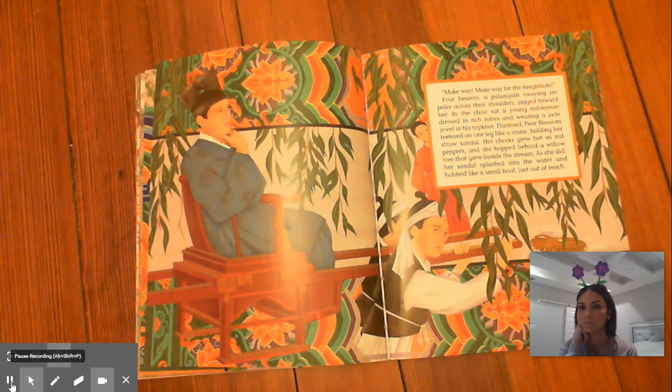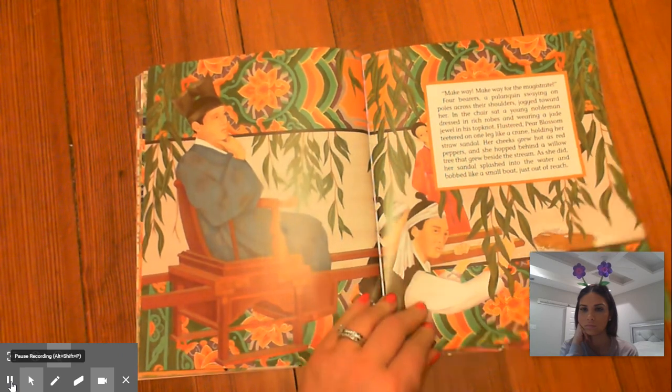In the chair sat a young nobleman dressed in rich robes and wearing a jade jewel in his top knot. Flustered, Pear Blossom teetered on one leg like a crane, holding her straw sandal. Her cheeks grew hot as red peppers, and she hopped behind a willow tree that grew beside the stream. As she did, her sandal splashed into the water and bobbed like a small boat, just out of reach.